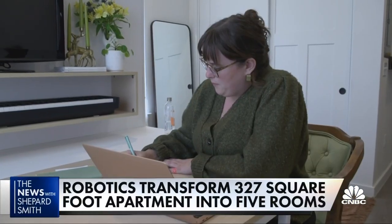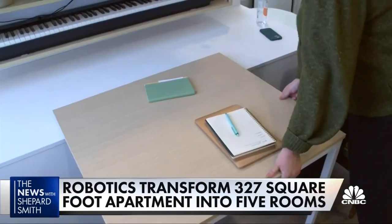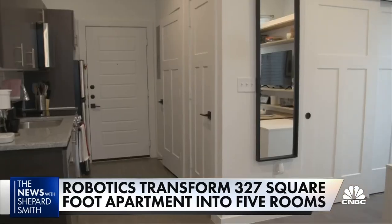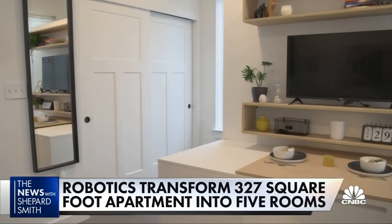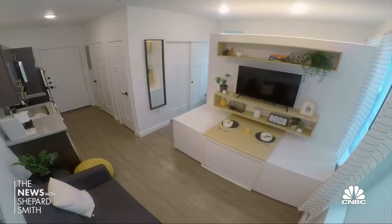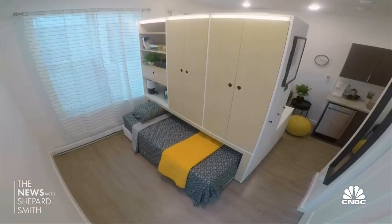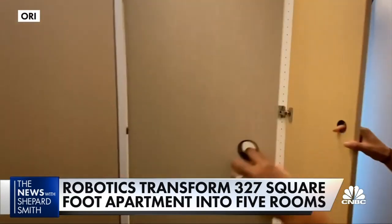Cassie Bailey likes living with less. 'I like not having very much stuff. I just need like four white walls around me sometimes just to concentrate on working, because I work from home. Everything that I have in here I actually like.' She lives at the Coho Apartments in Fort Worth, Texas — 54 units where all but two were rented in a month and a half. Thanks to new technology, her tiny single apartment transforms from a living room to a dressing room to a bedroom, all at the push of a button. 'I'm in bed and then I crawl out. I usually go to closet mode because it's kind of in the middle, so I can get into my closet and start getting ready.' Her apartment is one of several designs tailor-made to the space you live in — like what if your bedroom was on the ceiling?